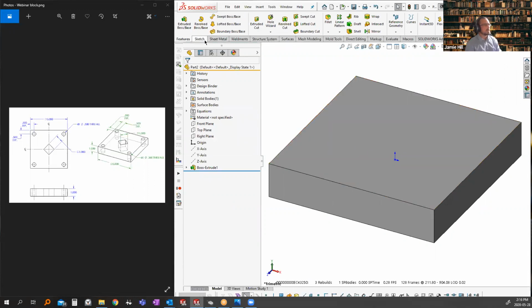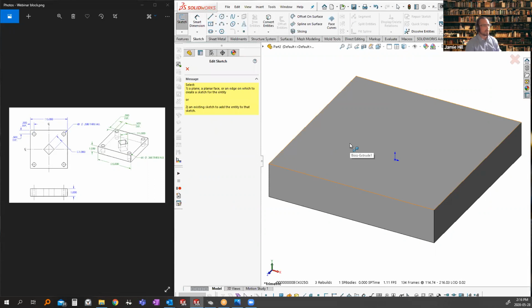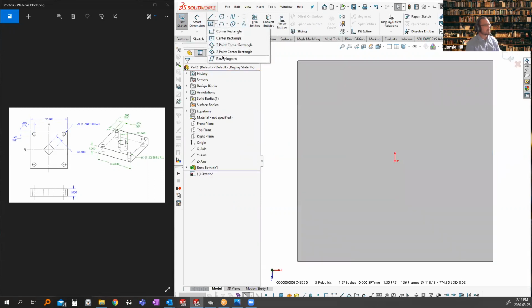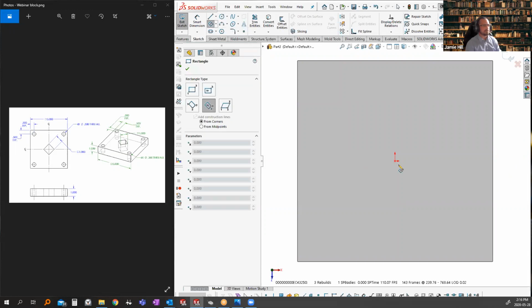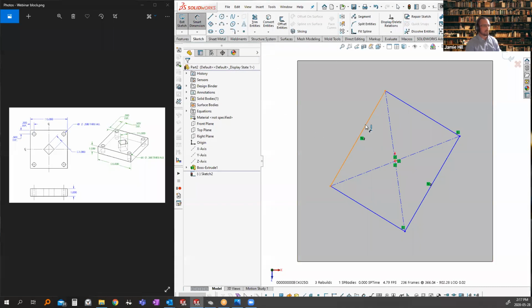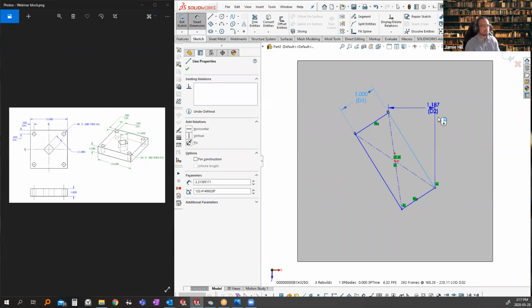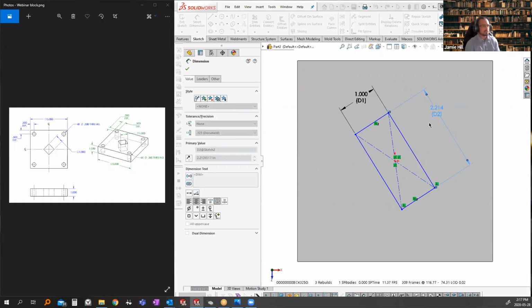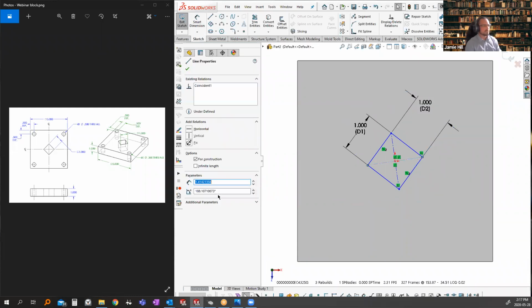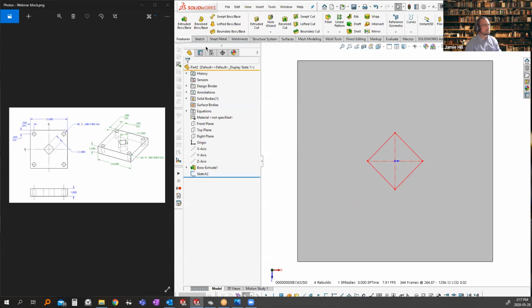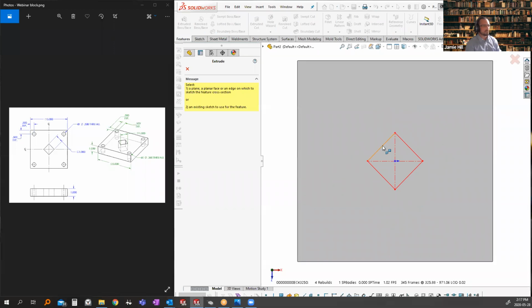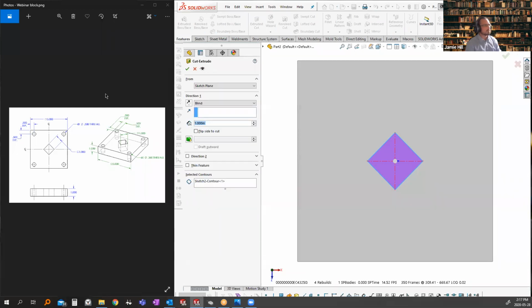Let's do the hole maybe, and we'll use the center point here. Okay, that looks good. That's going to be through all. Perfect.